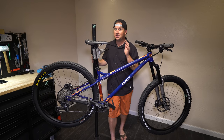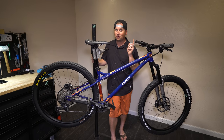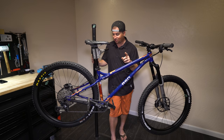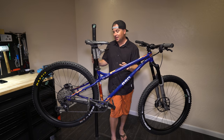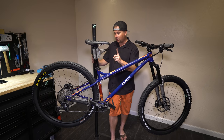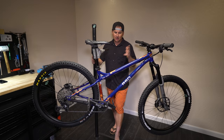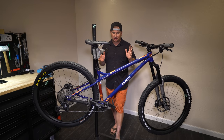It's the RS291 — stands for Rogue Squad. Do a little bit of research and see if you can figure out where Rogue Squad was mentioned in the Star Wars movie series. The 29 stands for 29-inch wheels, and the 1 means it's their first edition of a bike built specifically for 29s. Anyway, let's go through it a little bit. I'm super excited for this.